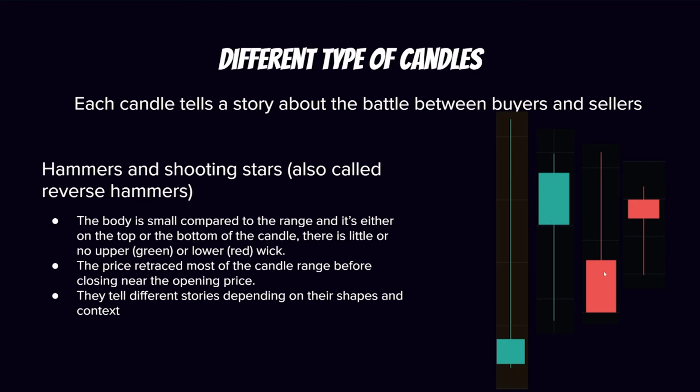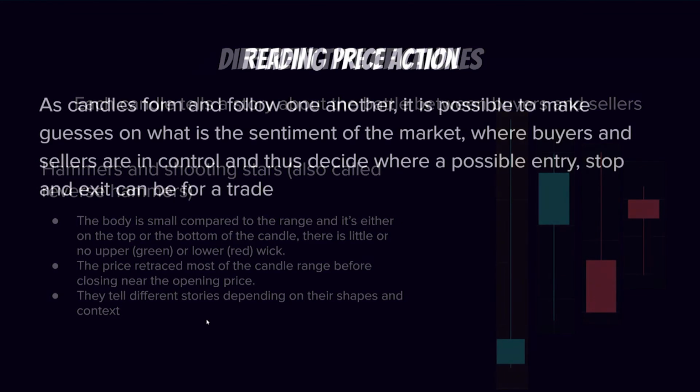Similarly for this one, which is red, this is clearly worse than this, because the price went lower by quite a lot. Also in this case, you see there is no wick, so clearly it shows that the price reversed. Imagine it's going higher, then peaks and comes back down, and most likely doesn't stop here. On the other hand, hammers like this, even if one is red and one is green, this is clearly more bullish than this, but this is bullish as well, also depending on the context.